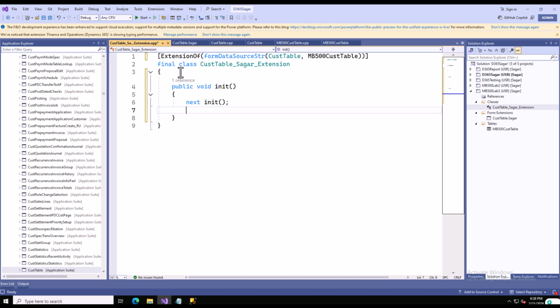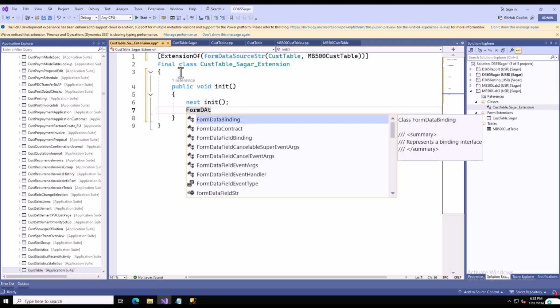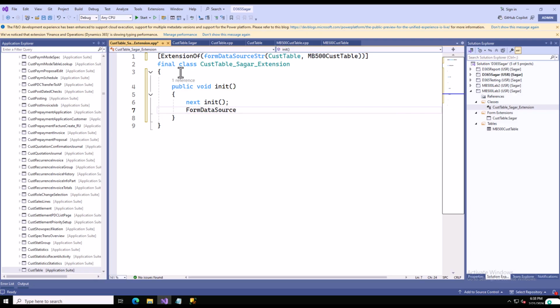All right, now I will start writing my main code. So what I will do, I will say here form data source, and I'm going to say this as MB-500 cust table data source, and this is something I will get using this, right? So easily I can get the data source.